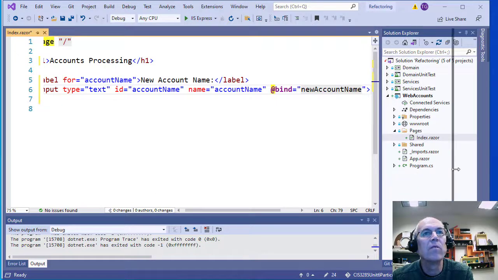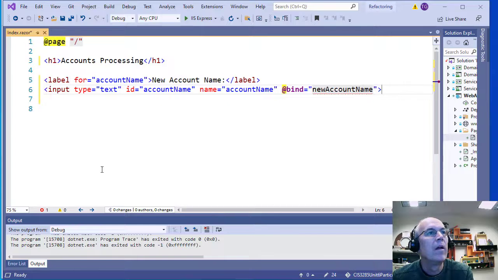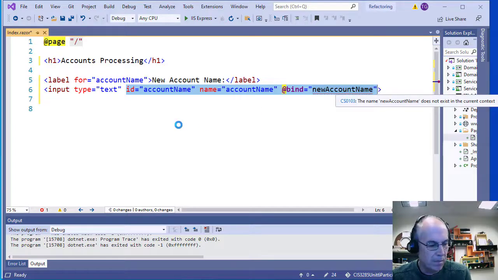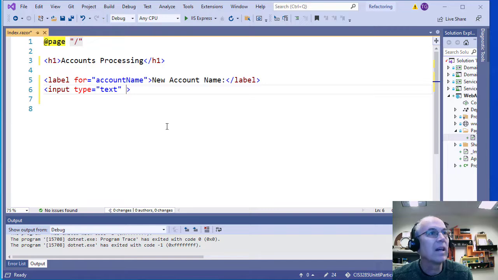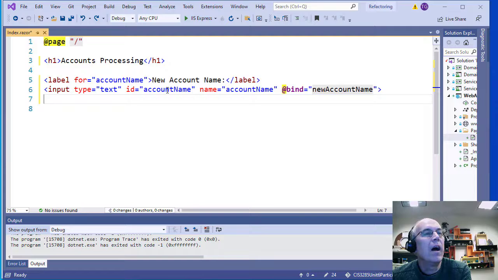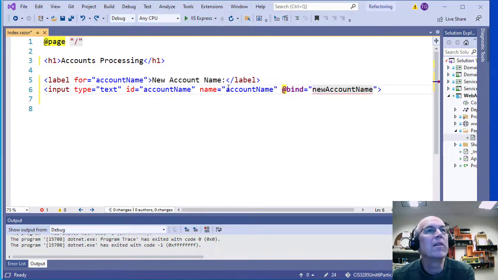Let's see if I can move this over a little bit. And so it's input and the default is text. So initially it would just be like this. Oops, not like that. Input type text here. But we're going to add an ID field here and then a name field. Sometimes when we're working with JavaScript and other stuff like that, it's nice to have the ID and a name here. And then this label for has that same stuff. So this is kind of the name of the field, and we're just going to have it in these spots.